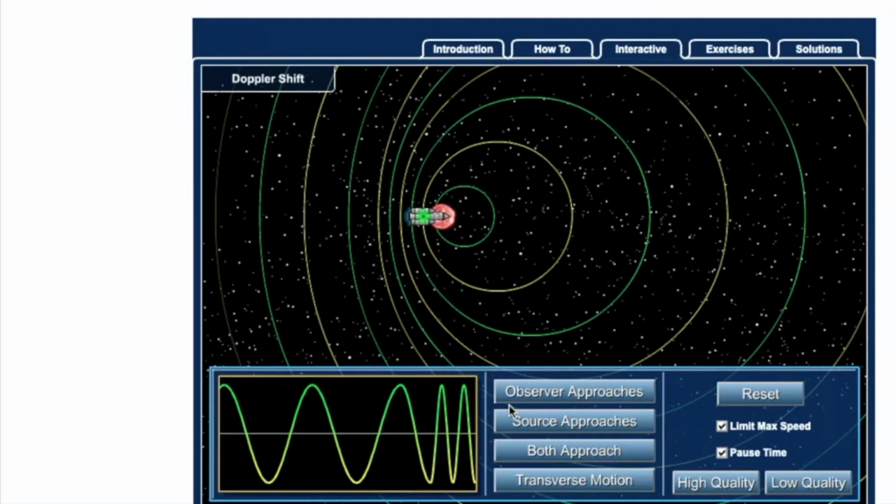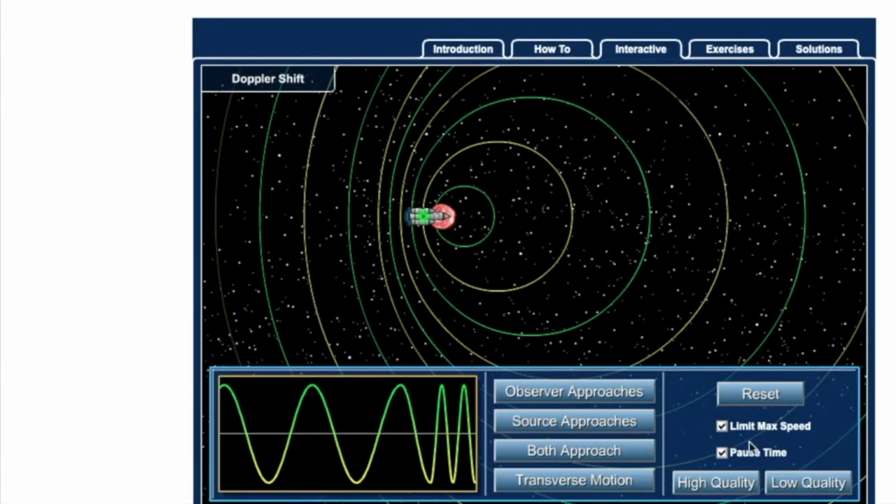It's important to realize this is only a result of the relative motion between the source and the observer. If there was another source that traveled alongside the star and never moved relative to the star, they would observe no difference. And that's an important thing to realize. This is only as a result of the relative motion between the source and the observer. The frequency doesn't actually change. What changes is how the observer measures the frequency.